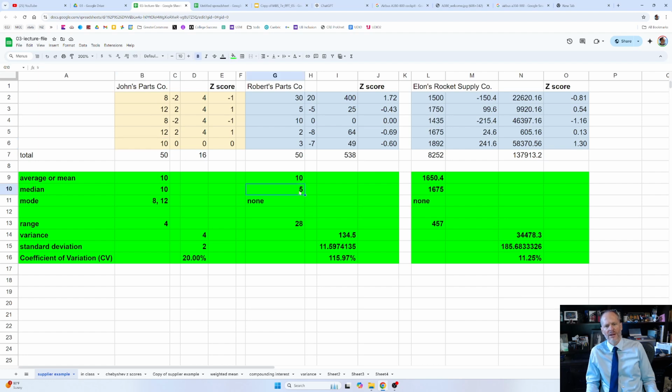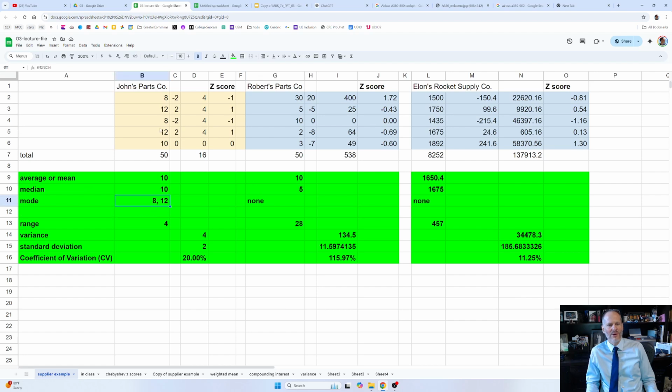And over here, I incorrectly did this when I came back and looked at this just before this lecture. I used to have this as 10. It's actually 5. Because at 5, you have 2 and 3 on one side, you have 10 and 30 on the other. So 5 is the median for this one. So if you caught that, great. And if you didn't, pay attention. Point out when I make a mistake. And all humans make mistakes.